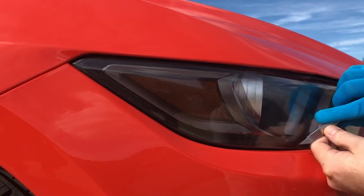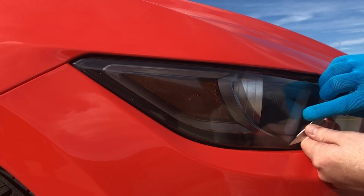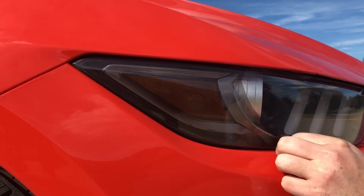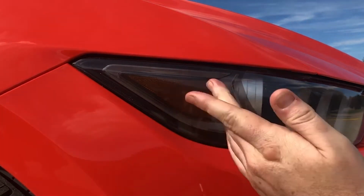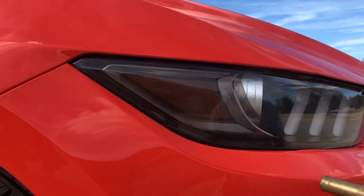I'm going to reach right under the decal. You can use an old plastic razor blade, a toothpick, anything you can get, even a fingernail, to get right under the decal. And we're going to start pulling it up. The sun's actually really nice and bright right now. Make sure we're warm enough.